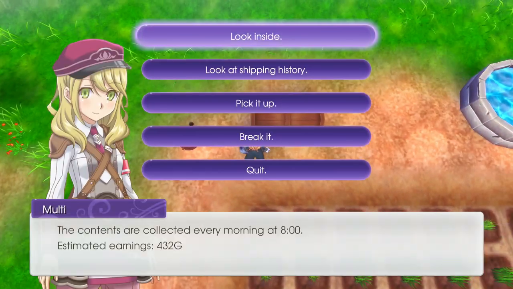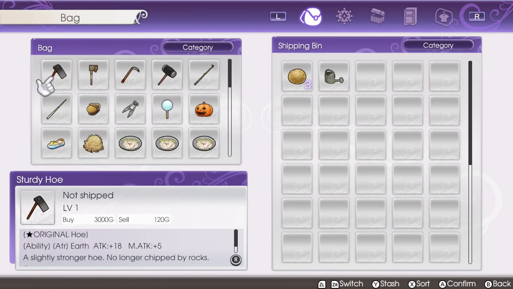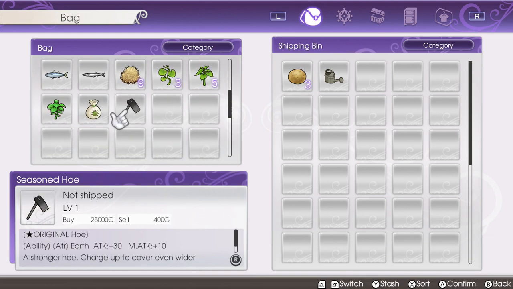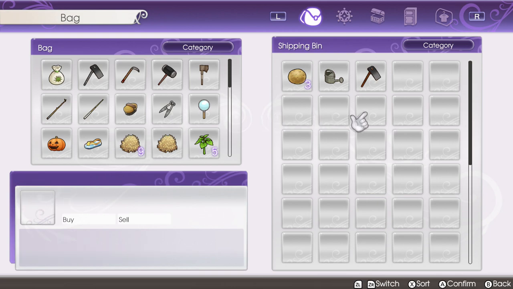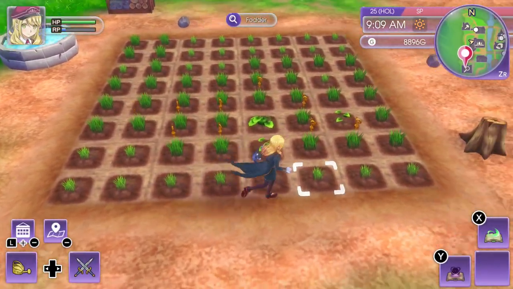But of course, there goes all my RP. RP goes down so quick when you do it like this. So there's my sturdy hoe. That's the last one. It had 18 attack. And then my new one, this seasoned hoe, has 30 attack, so yes, much, much better. We'll get rid of the old one. There we go. Get a bit of money there as well. Not much, but hey, better than nothing.